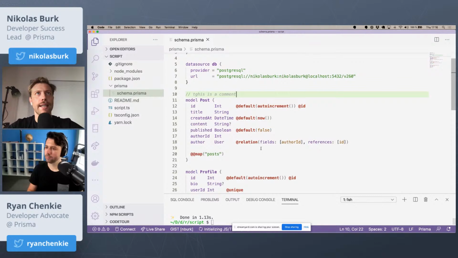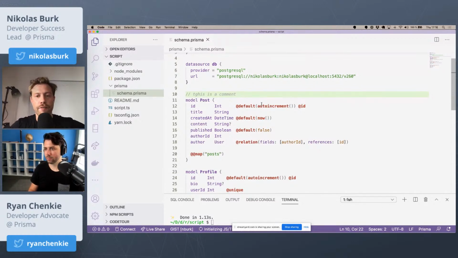So a couple of things that don't manifest in the database. One way to think about it is that before, in version 2.5, introspection really just looked at the database and wrote the Prisma schema into the Prisma schema file that it derived from the database schema.